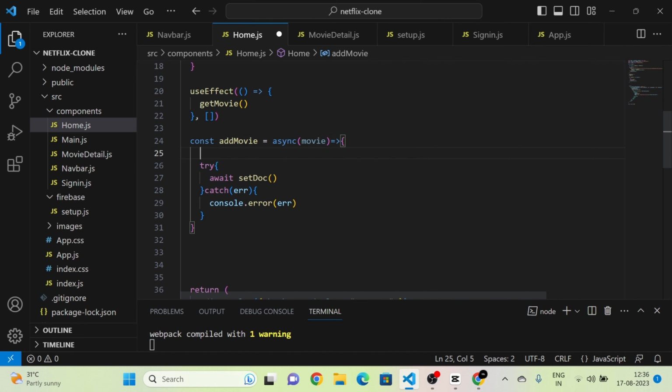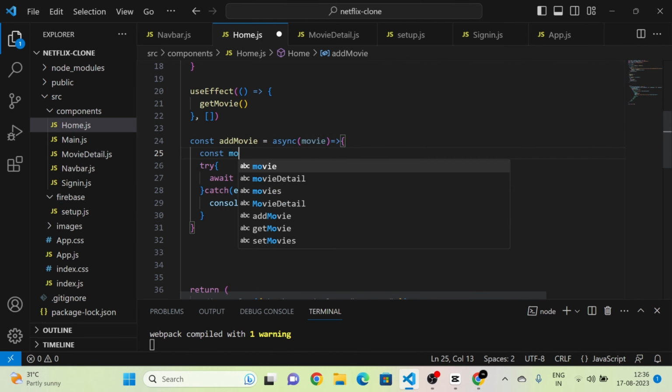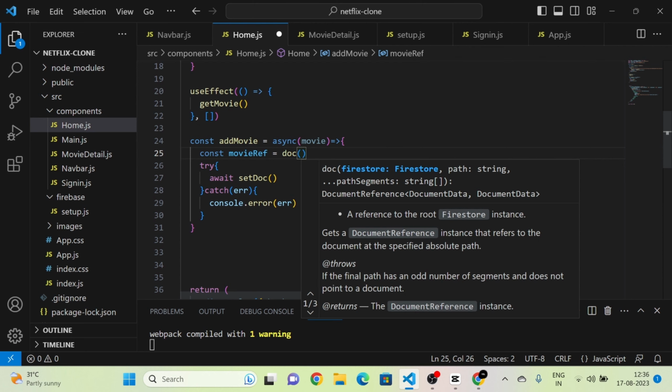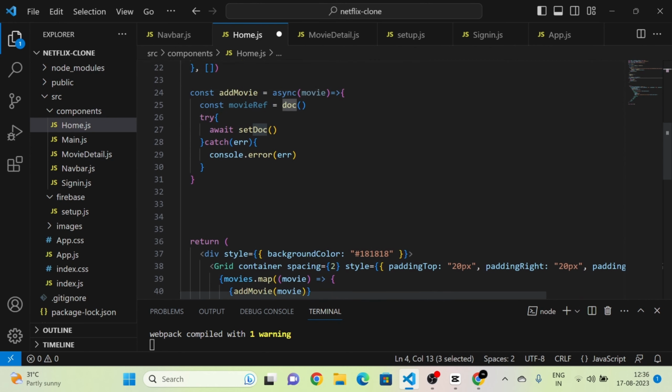Next, I'm going to define a variable, that is movieRef, and I'm going to use the function doc, which I have imported from the Firebase Firestore.